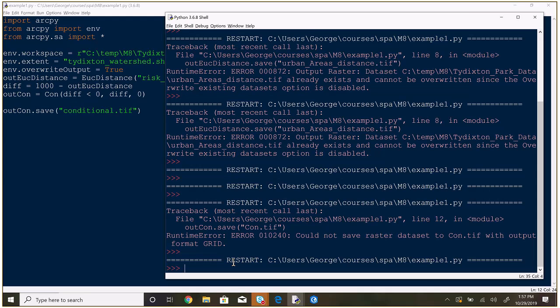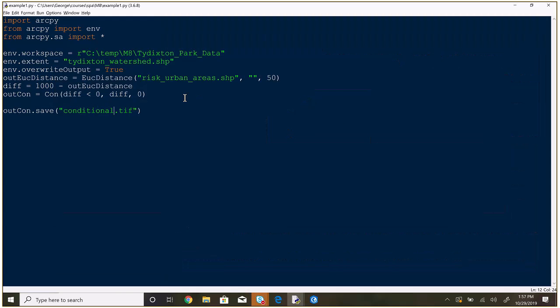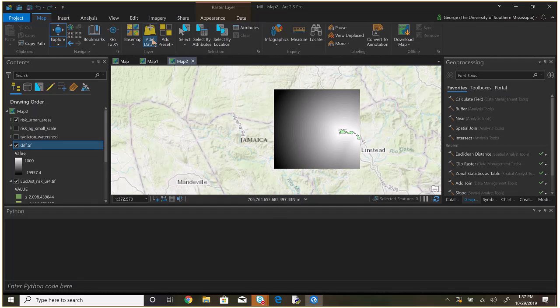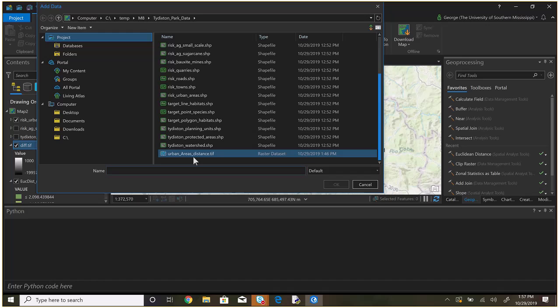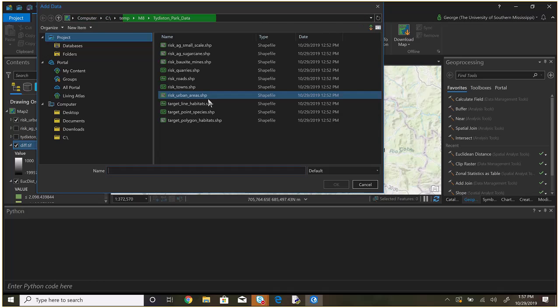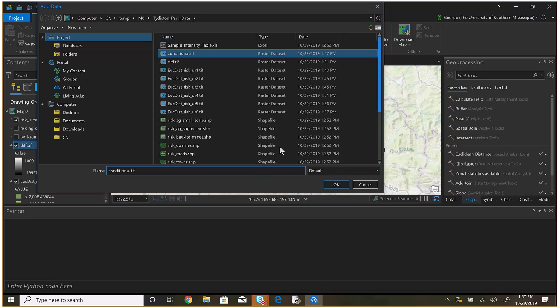I guess maybe that was a reserved word or something. Anyway, it freaked out when I called it con.tiff. So I renamed it conditional.tiff and didn't have any problem with that. Okay. All right. So let's look at that. Refresh. Here's conditional.tiff.